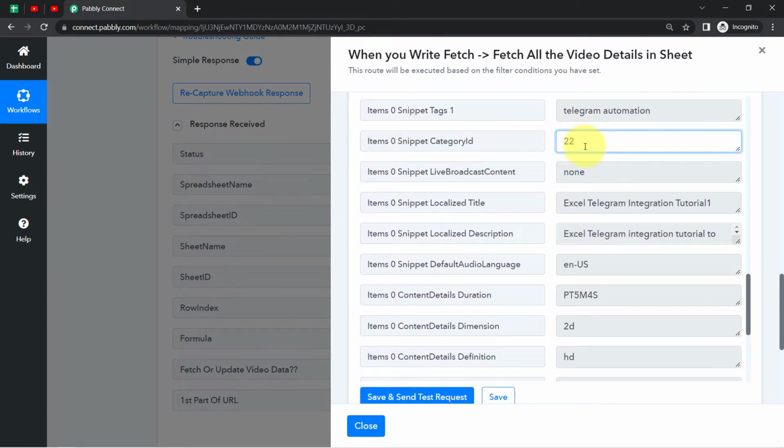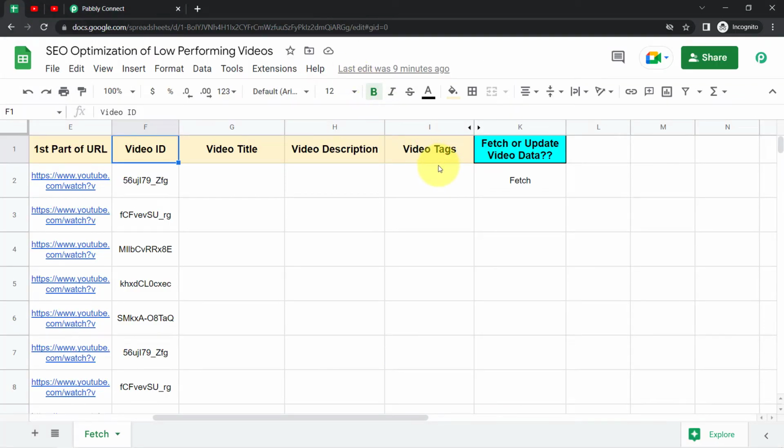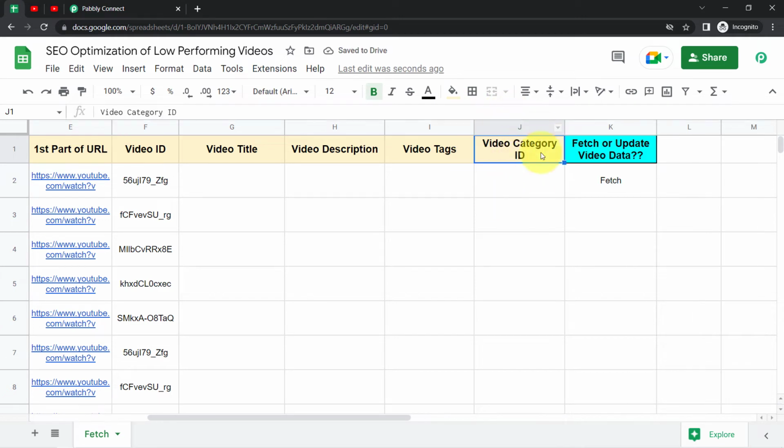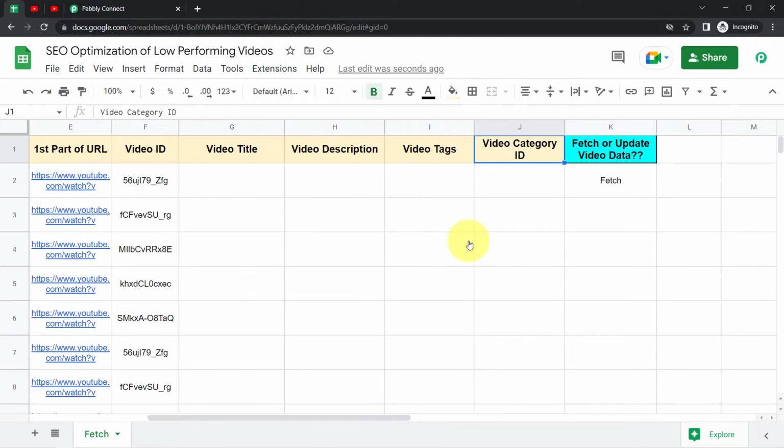So how about I take this ID in my Google Sheet, so that whenever this ID is required, I will simply map it from my sheet data. Okay, so I'm going to add one more column here. I have added one more column as video category ID, and make sure whenever you add a new column in the sheet or delete any specific column from the sheet, your trigger column should not get affected.